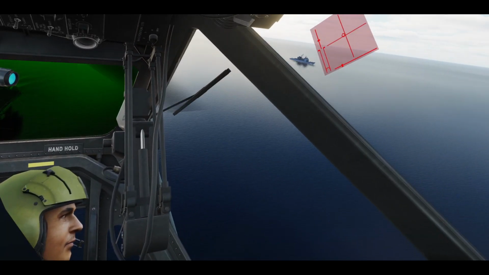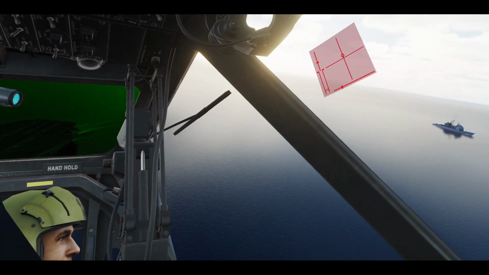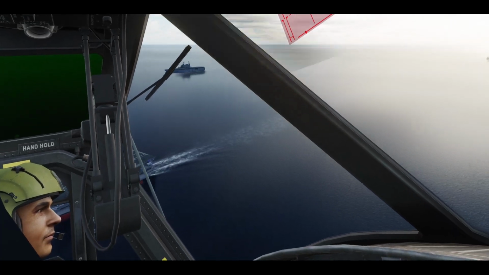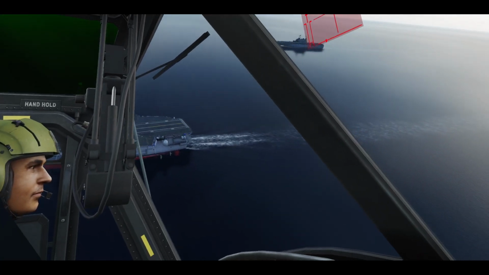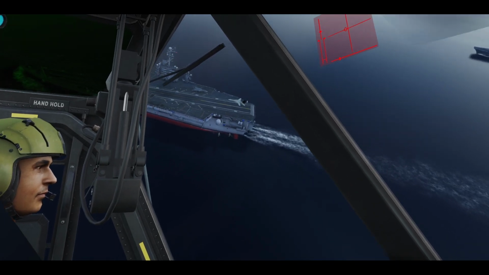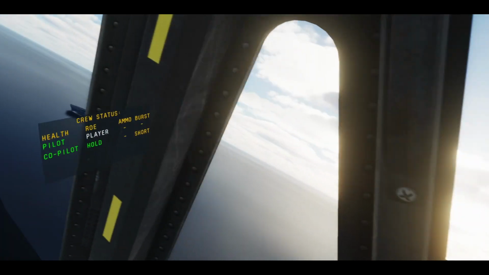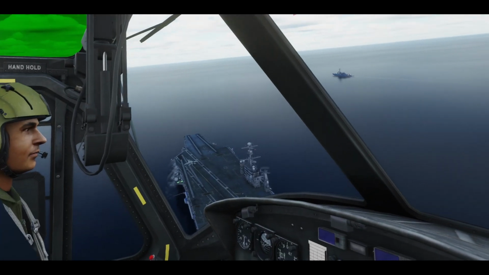So basically, this is a mission I configured. It's kind of a scripted thing. You can see Tomcat landing there. There should be two more coming.